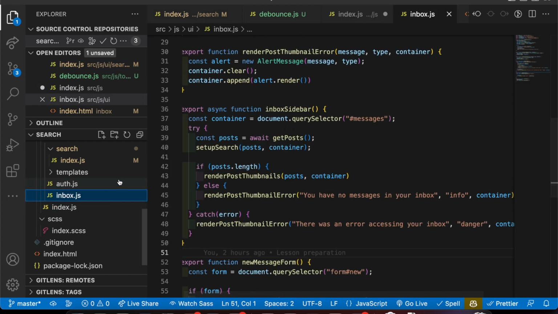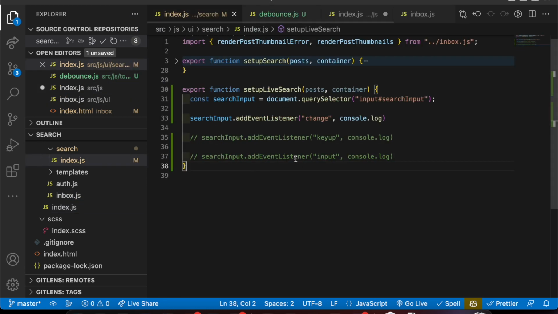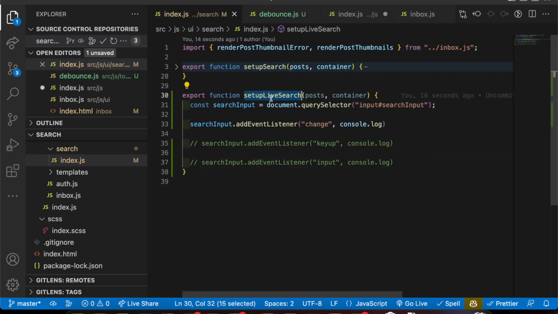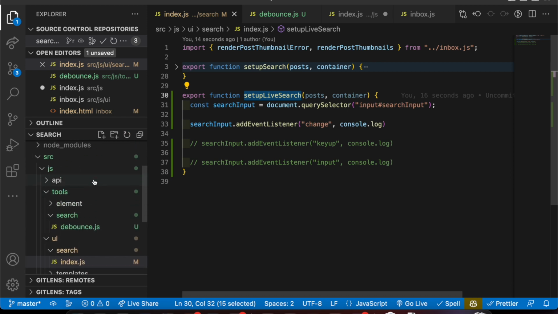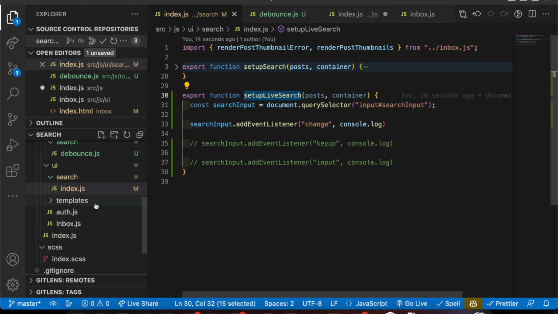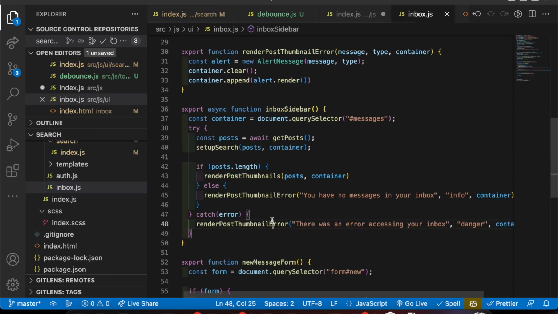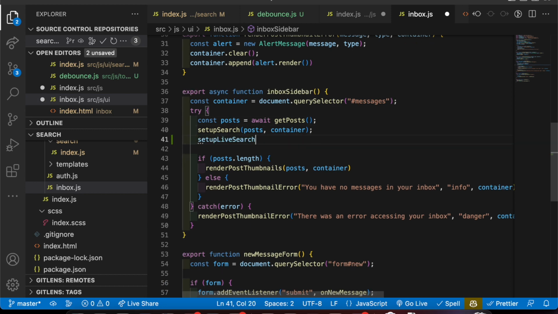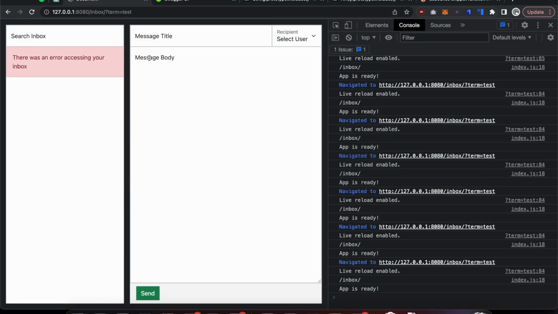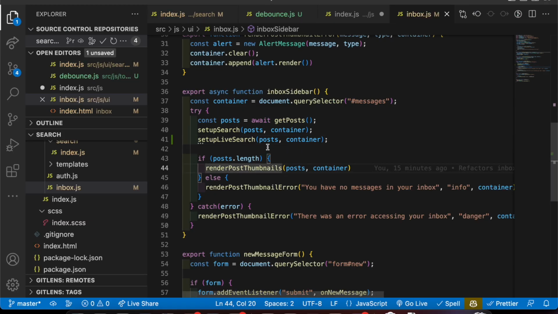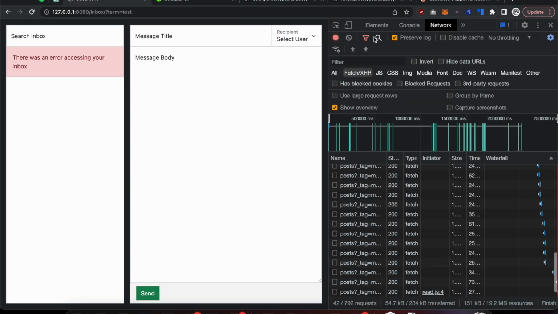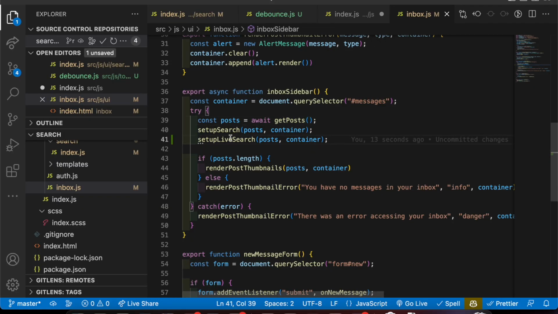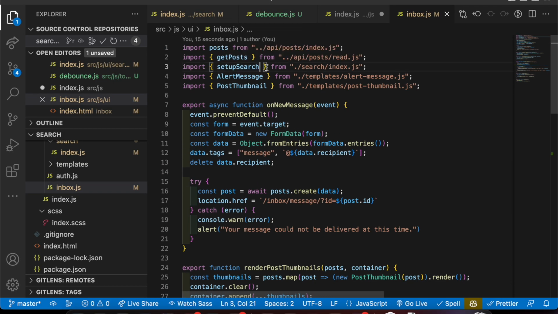So where do we want to take this? We want to set up the live search at the same time as we are setting up the regular search so we can test. And I can't think where in here. There we go. So we're going to put it here with the same arguments. And now, that's interesting. Why do I have an error? Oh, okay, there's an error in this function because I haven't imported it.